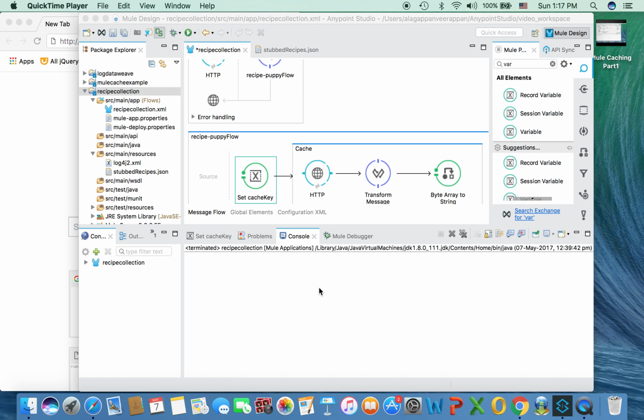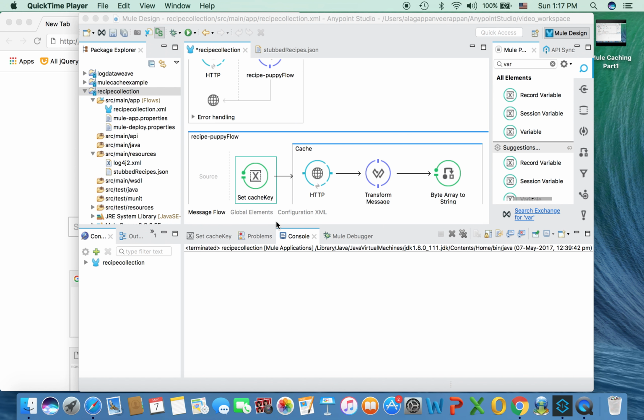The file store persists the information in a file, but it still holds a reference in the JVM to the serialized content it has written in that file. Right now we are going to see a real-time example of how we can achieve Mule caching with the reference caching strategy, and that uses a managed store.